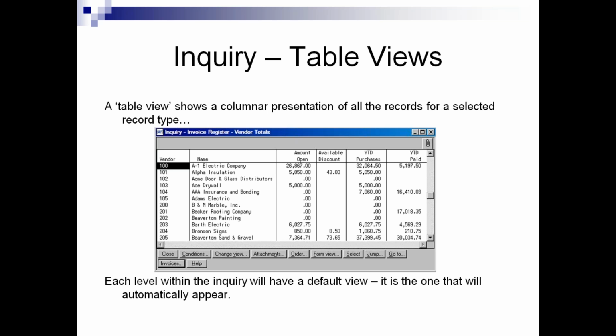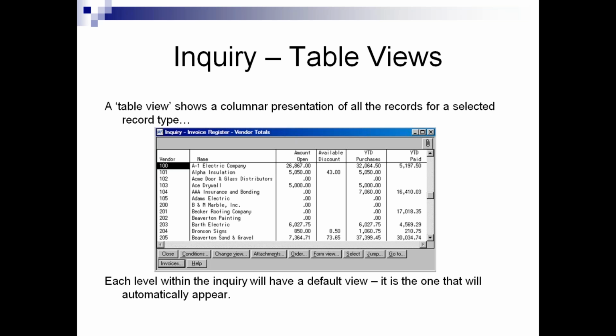It's the view that comes up where you're seeing columns of information. And from here, we can drill down. So if we're looking at vendor totals in this example, and we want to see what makes up this open amount or the year-to-date purchases, we can drill down on those values and get a different type of table view that shows us information just about that vendor. Or if we click directly on the vendor ID, we may get a list of invoices. So it just depends on what you're looking for as to where you need to click within this table view to get more information.